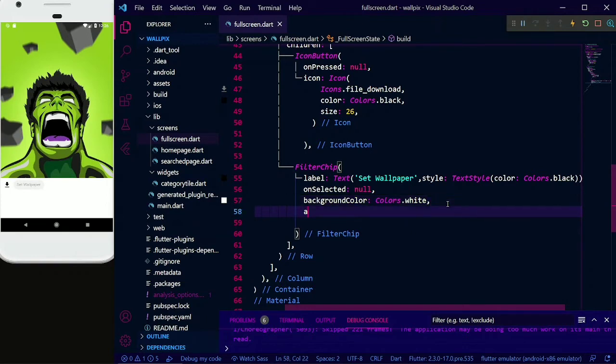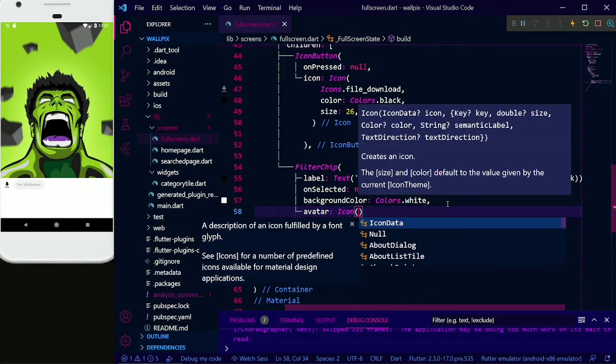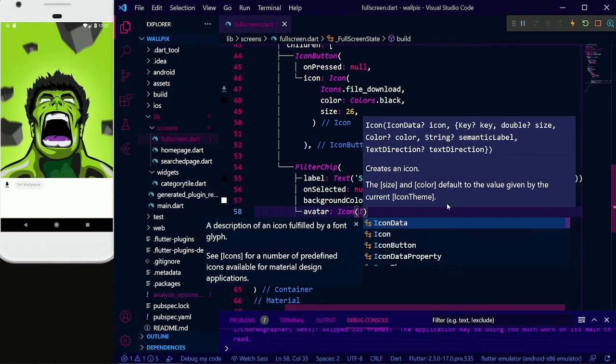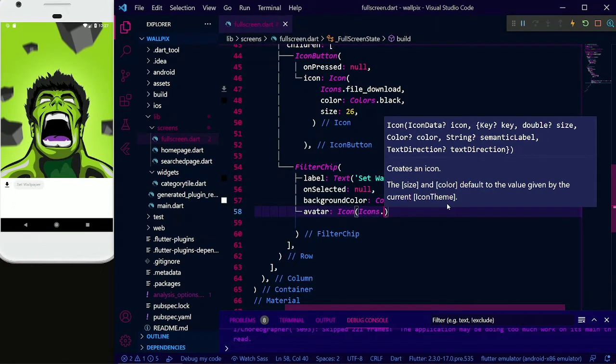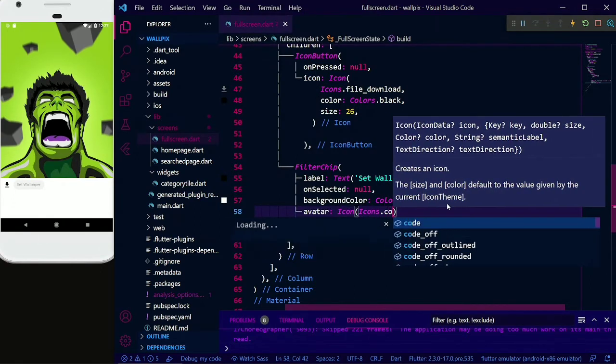So give it an avatar here. We'll fix it later. An avatar would be our icon. And Icons.color_lens.